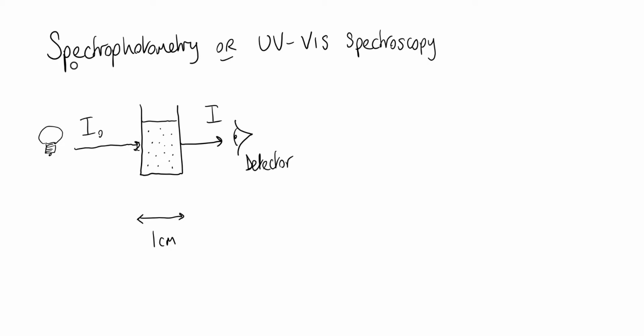We recognize that without the sample in place, the detector or the eye would see a brighter light than with the sample in place. This is kind of like wearing sunglasses, right? When we put our sunglasses on, the world outside looks a little bit darker. So we'll call the intensity of the light that passes through I sub 1.